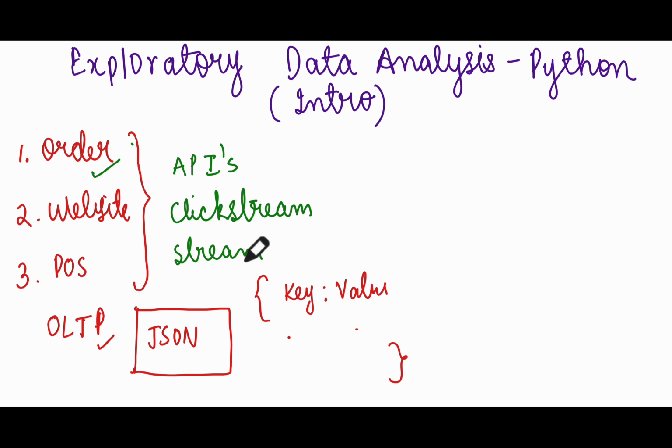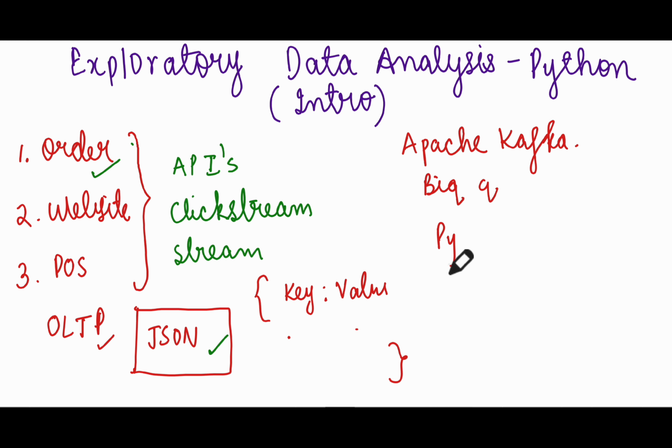As I mentioned, this is not the ideal data that you see in your tabular structure. So how is this data collected? It is collected through various systems. One of them is called Apache Kafka, which is used to collect real-time data. Similarly, there are BigQuery jobs which run, and some Python and SQL scripts which run and collect this data in a real-time format.